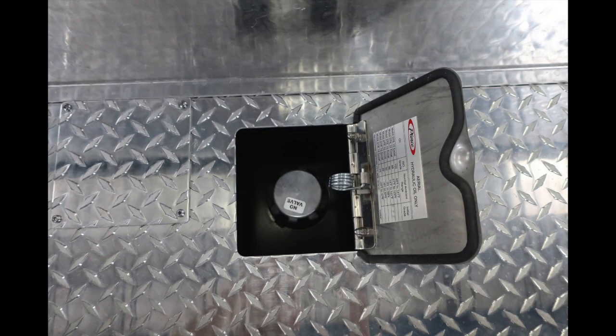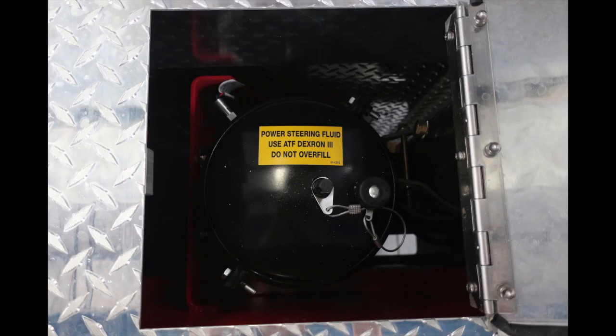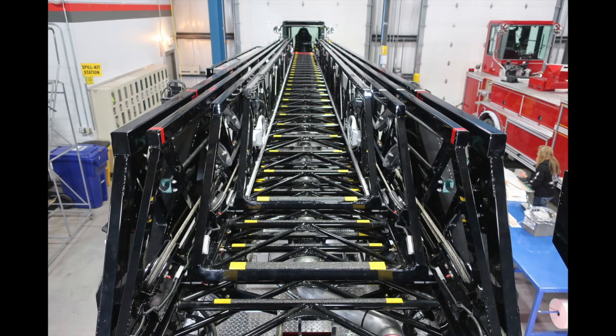Once again, center one, aerial hydraulic oil. There's also on the door lid itself, additional information here on the types of hydraulic oil. Moving all the way over to the opposite side, you're going to find your power steering fluid. Once again, ATF Dextron 3. This is a general view of your 4-section ladder looking from the front to the rear.